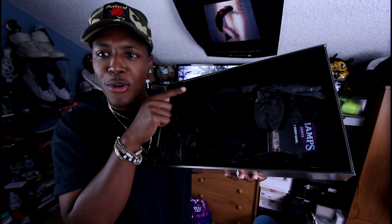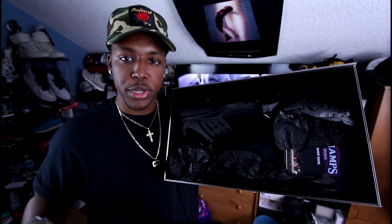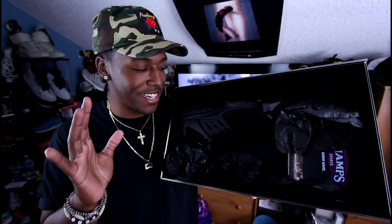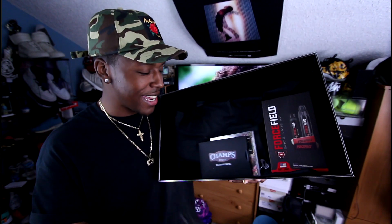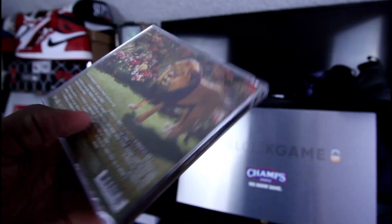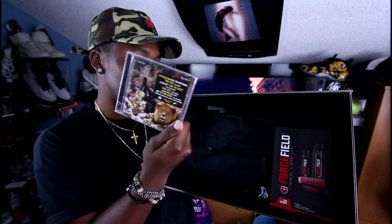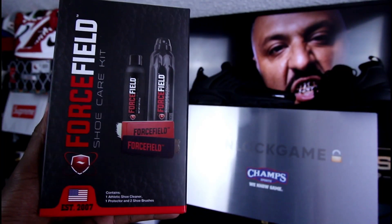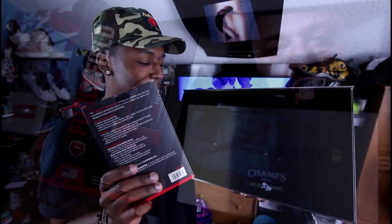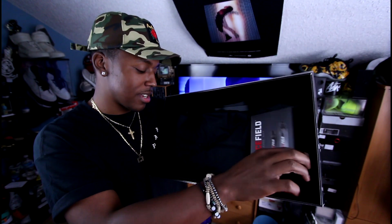I see some more stuff on the side that y'all can't even see yet. As you guys saw, we did get an all-black pair of Prestos which I definitely can use and appreciate — way better than the last package I got. The thing that I noticed in here was they threw in DJ Khaled's 'Major Key' album, which I can definitely use because Taurus is on there and I still gotta listen through the whole album. Shoutout to Champs for the assist on the Major Key album — a physical album, that's pretty dope. They also threw in a Force Field shoe care kit, so shoutouts to Champs again for throwing in some shoe care products. I feel like they were trying to make it up to me from that Under Armour package, because y'all know I was like 'please be the Curry Luxes' and it wasn't.